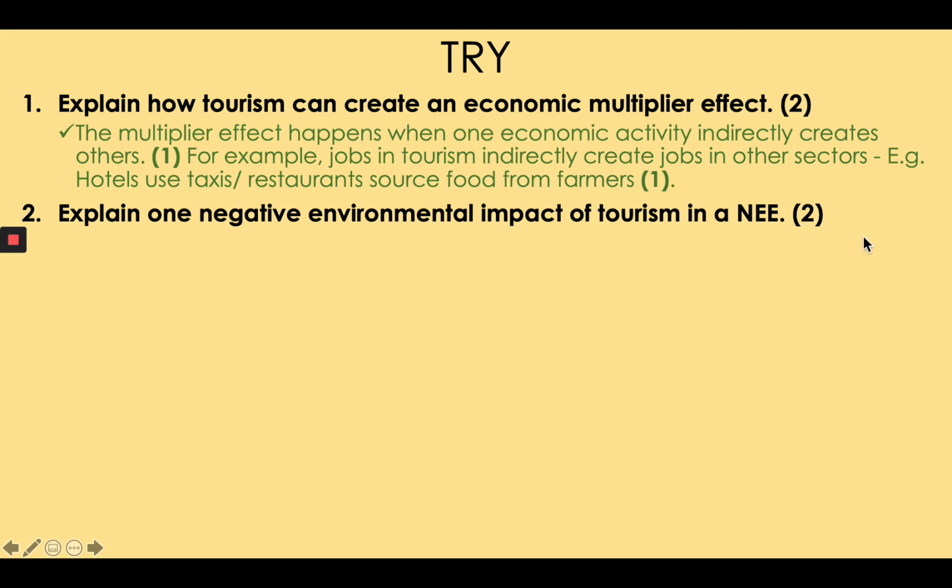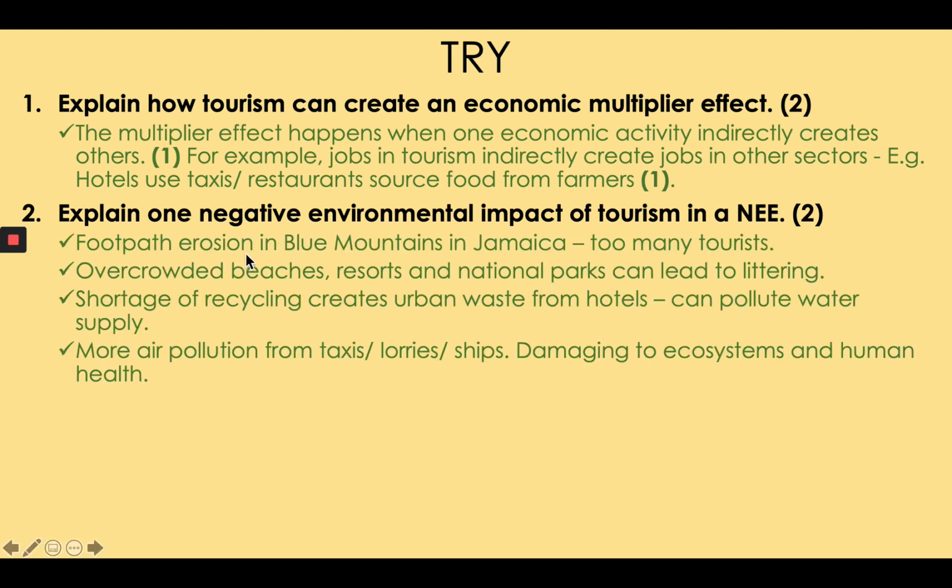2, explain one negative environmental impact of tourism in a NEE. Any of these points would have got you 2 marks. Footpath erosion in Blue Mountains in Jamaica from too many tourists walking not on the paths, causing damage. Overcrowded beaches, resorts and national parks can lead to littering. Shortage of recycling creates urban waste from hotels, which can pollute the water supply. Also, more air pollution from vehicles can damage ecosystems and also human health. Give yourselves a mark out of 4. Add any corrections or missing information.